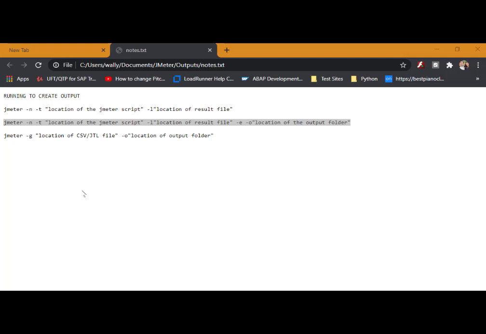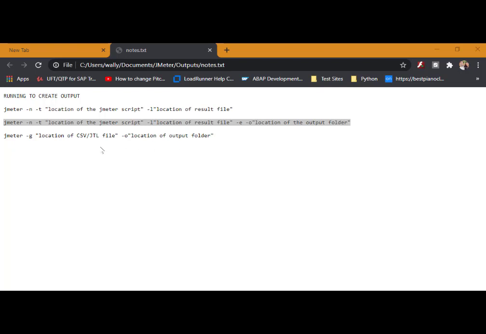Now, according to this list of commands, the first command we ran just ran the script, ran the test, and outputted performance data to a result file. The second command we ran took that result file and created an output folder with reports.